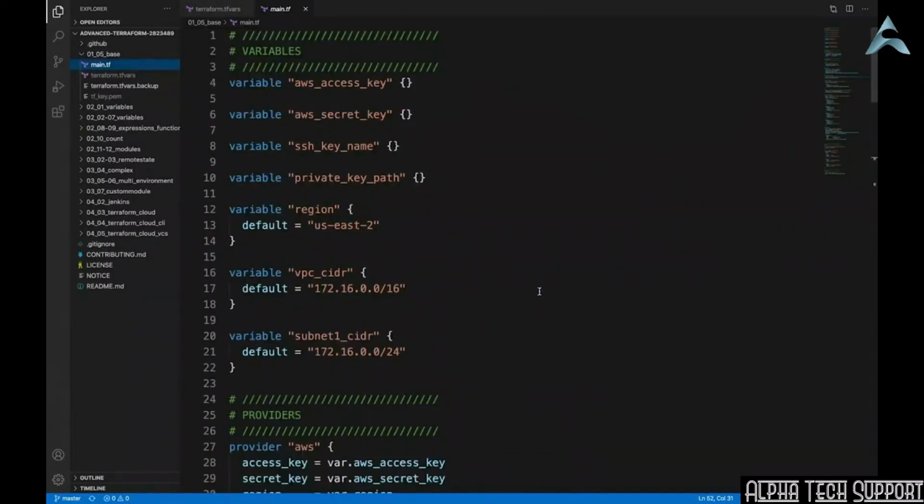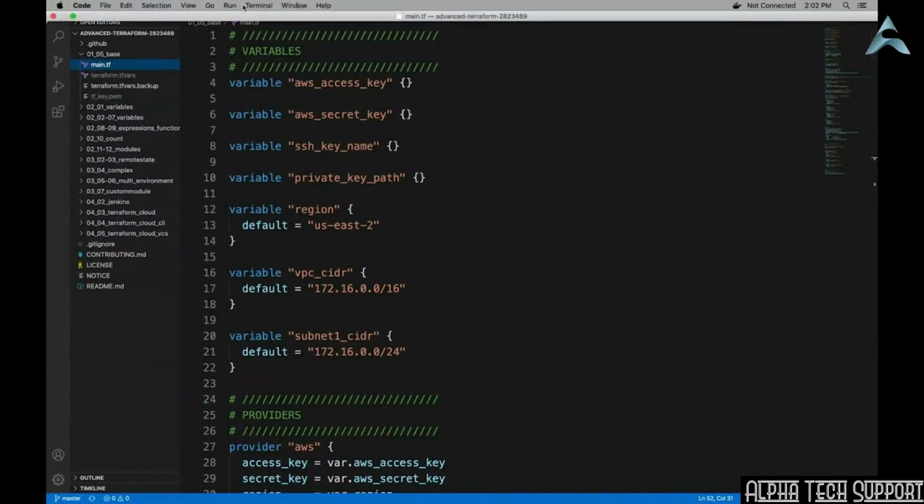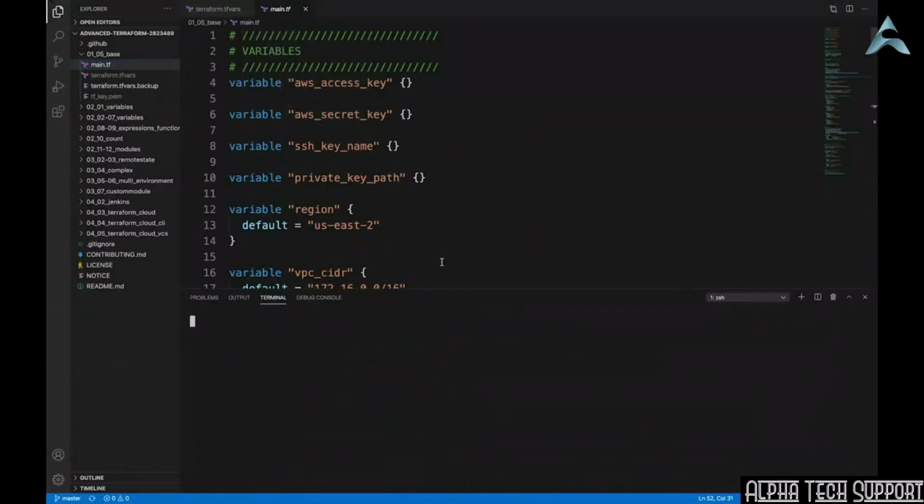All right, we're ready for our first deploy. I'm going to demonstrate the Terraform CLI using the integrated terminal in VS Code. So we can go to Terminal, New Terminal, and that will open a new terminal in this window here. Our first step with this configuration is to initialize it. This command prepares a configuration for all other Terraform commands. Initializing will download the AWS provider, which is listed in the main.tf file.